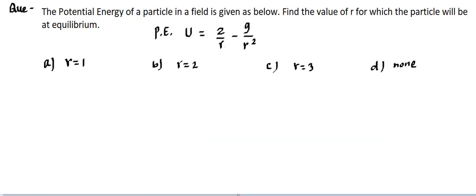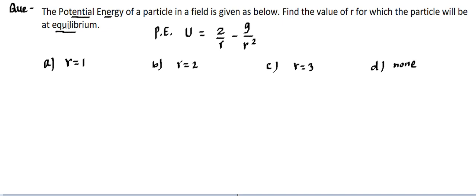Okay, so here is an example, or a question, for you to try, and that's a good question. Let me read it and give some hints. It says that the potential energy of a particle in the field is given below. Potential energy is some energy you will be learning about later on. A basic idea you might have, and that's basically a function, a relation that is given to us. Find the value of r for which the particle will be at equilibrium. I hope you remember equilibrium is a term that we have talked about. Any particle will be at equilibrium when the net force is zero.